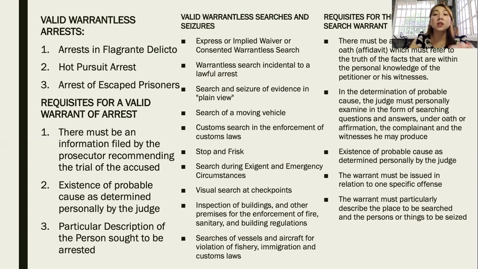The Tariff and Custom Code does not require said search warrant. The code authorizes persons having police authority under Section 2203 of the Tariff and Custom Code to enter, pass through, or search any land, enclosure, warehouse, store, or building not being a dwelling house, and also to inspect, search, and examine any vessel or aircraft and any trunk, package, or envelope, or any person on board, or to stop and search and examine any vehicle, beast, or person suspected of holding or conveying any dutiable or prohibited article introduced into the Philippines contrary to law, without mentioning the need of a search warrant in said cases. But in the search of a dwelling house, the code provides that the dwelling house may be entered and searched only upon warrant issued by the judge or justice of peace.